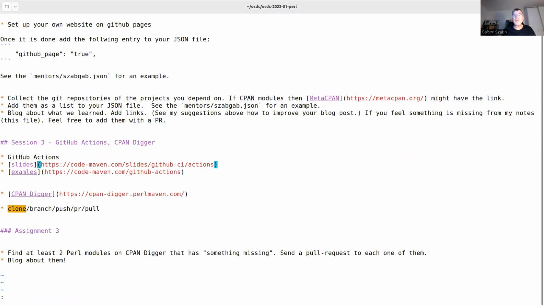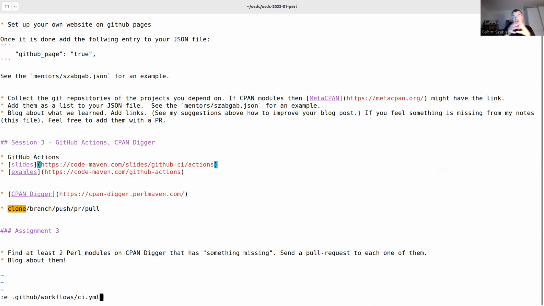In the repository, I have a folder called .github/workflows, and there is a file called ci.yaml. Last meeting we configured the automatic generation of our GitHub pages using Jekyll, and GitHub actually created that file and put it in our repository.